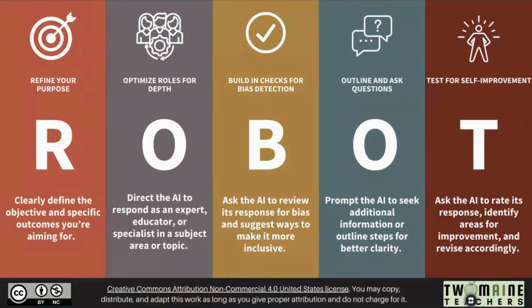When we're thinking about utilization and how we're utilizing our prompts, we use a framework. You don't have to use a framework, but using a framework will give you a better output. So we use ROBOT. This is where we go through, and the first thing we do is refine our purpose. You could absolutely ask it, like, when was World War II? And it'll give you an answer. But think about what can it do for you. So do you want to create a quiz, or do you want to create an activity or a lesson? Or do you want to know how you can make an activity more inclusive? Ask it to do something for you.